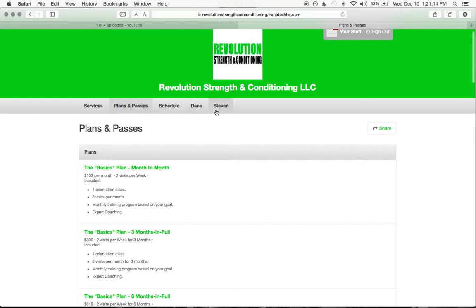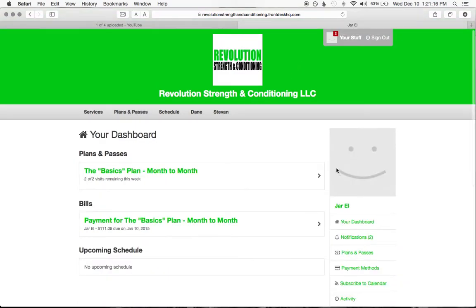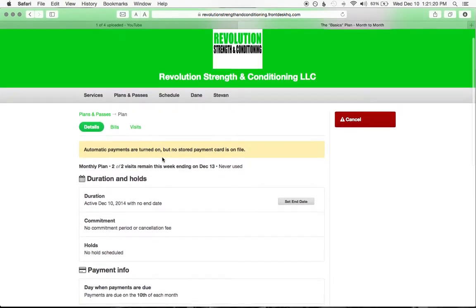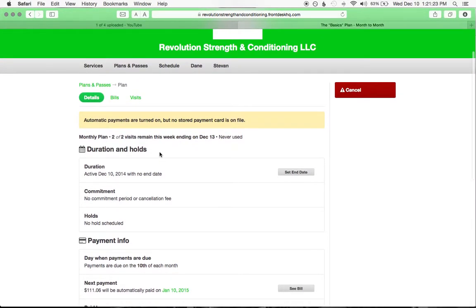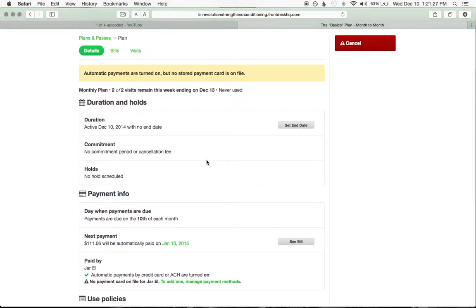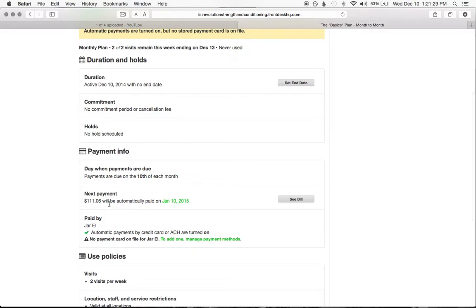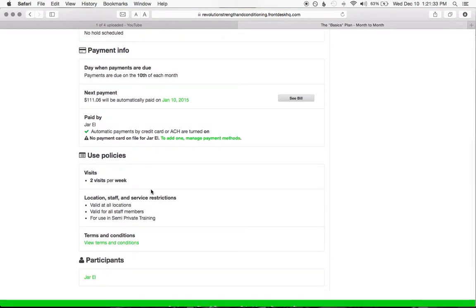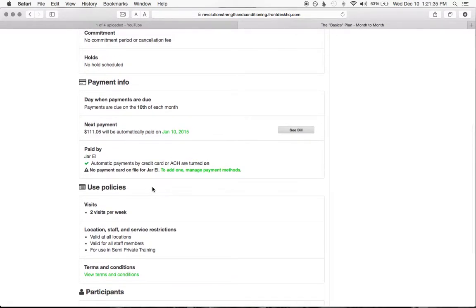We can look at your plan here. If we click through on your plan, the basics, it's going to tell you all the information you need to know about it. So it's a 2 times a week plan. It's going to tell you your next payment, the day the payment's due, all that stuff you might be interested to know.